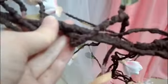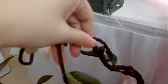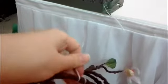The following, I will use this type of flower vine. Just directly tie the flower. Tie the flower vine on the iron clip.